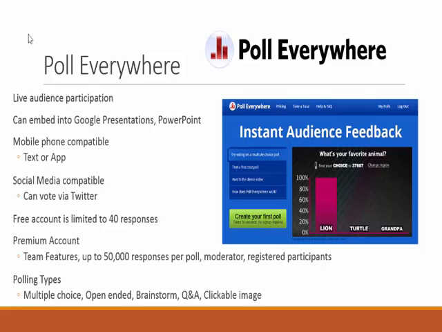And then for a Q&A, we are able to allow the students to ask the educator or the person moderating the session questions in real time, and they can see those and answer those back and forth. So that allows for the audience to interact with the instructor or with each other. And finally, there's a clickable image where you can provide a hotspot where you can click on a part of the picture and identify. So this is really good for distance education in terms of asking where your learners are from.